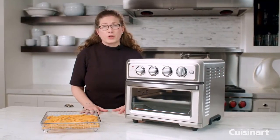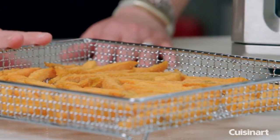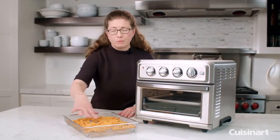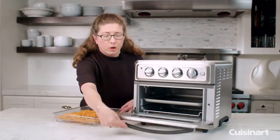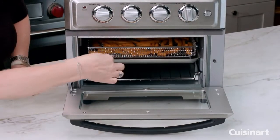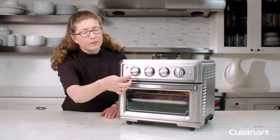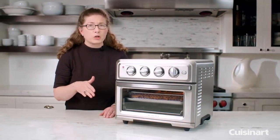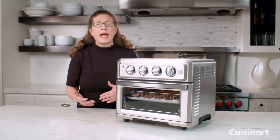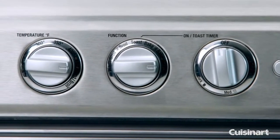Let's go ahead and use the air frying function of our oven again. Today you'll see in the basket I've lined it with sweet potato fries in one layer. Put the basket inside the tray in slot number two. I put this on for about 10-12 minutes on the air frying function on 450. Just keep your eye on it because it cooks very efficiently, and if you want you can turn the fries over when they're halfway done.